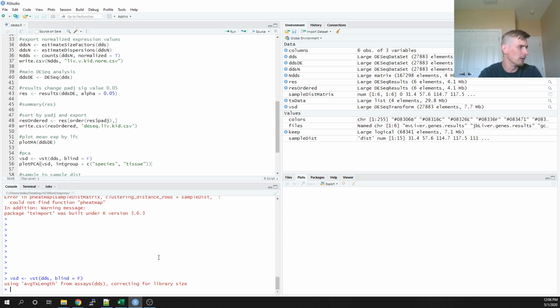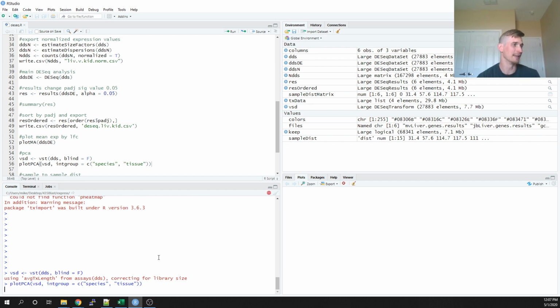That didn't take long at all. So again, the plot PCA is really easy. It's just one command. It's calling this transformed data set, in group. So this is labeling the colors of our samples based off of species and the tissue.